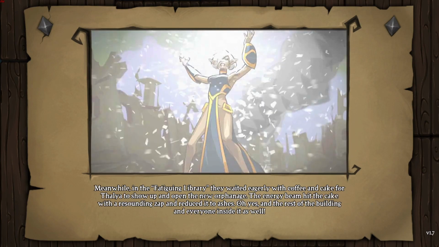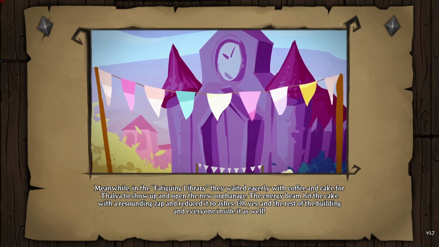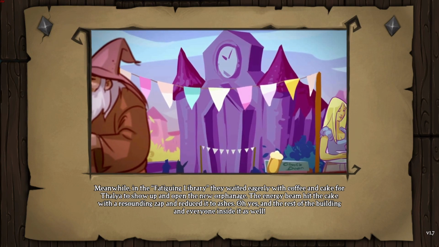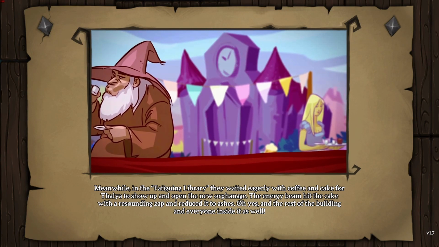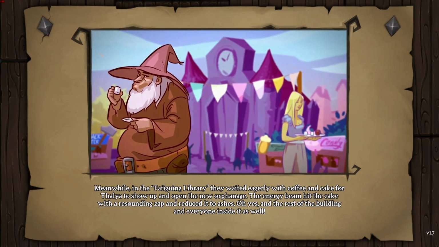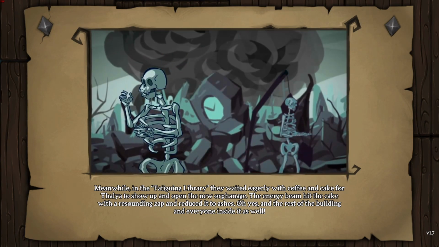Kamehameha! Meanwhile, in the fatiguing library, they waited eagerly with coffee and cake for Thalya to show up and open the new orphanage. The energy beam hit the cake with a resounding zap and reduced it to ashes. Oh yes, and the rest of the building and everyone inside it as well.